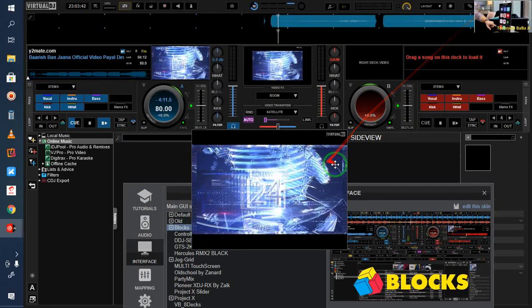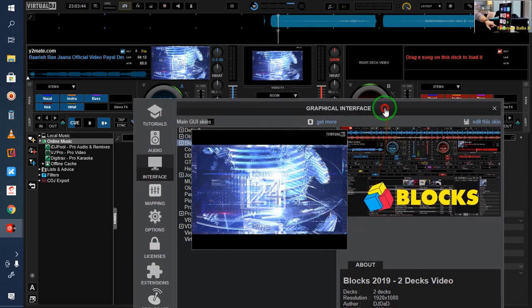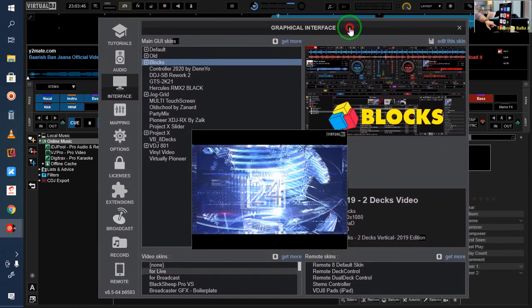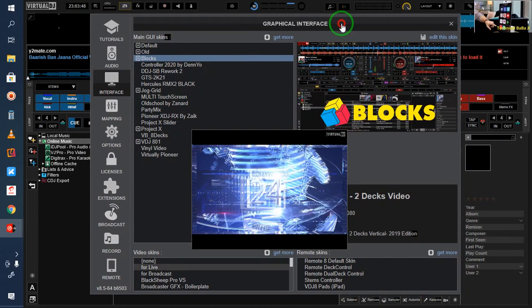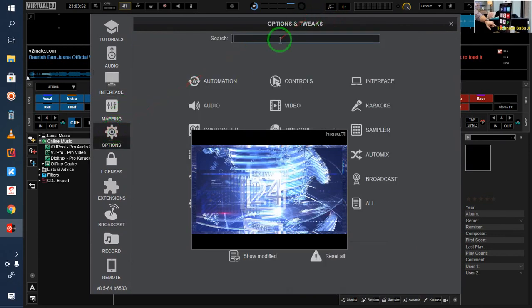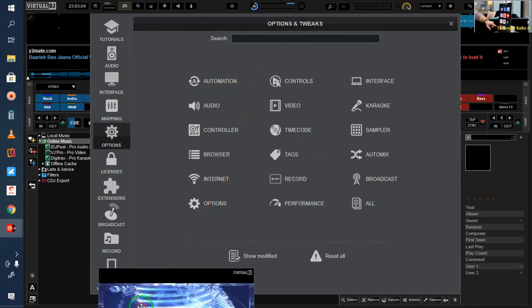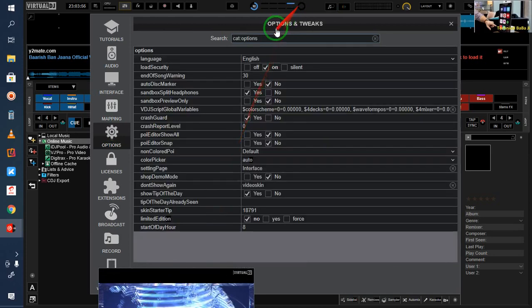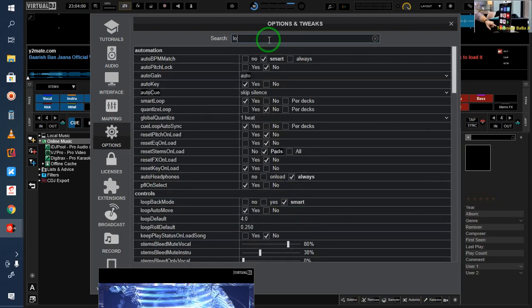Let me go into settings, just I will go into options, option 2, logo.